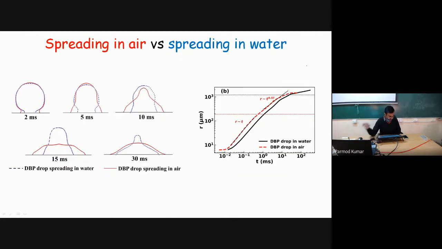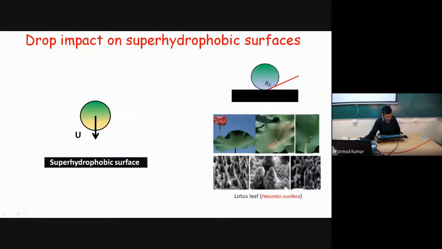So this is the difference of spreading dynamics between air and water. For air, you can see that we have a profile something like this, whereas for water, the spreading dynamics is a bit slow, and at the same time, spreading in the surroundings of water does not have the presence of the intermediate inertial regime. Okay. Is it okay till this point?